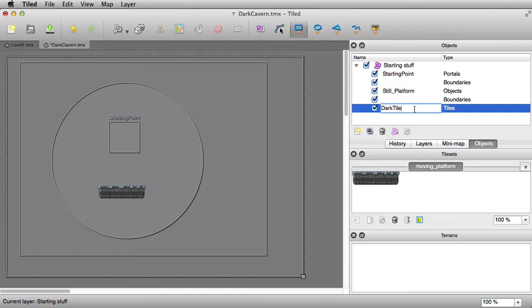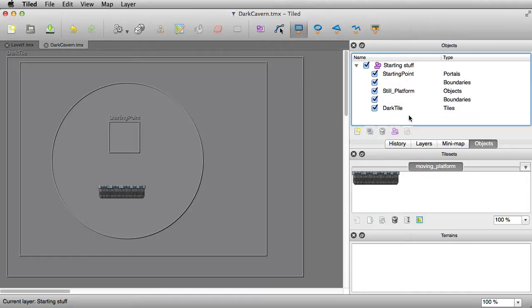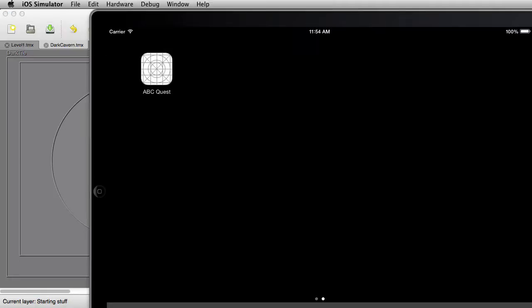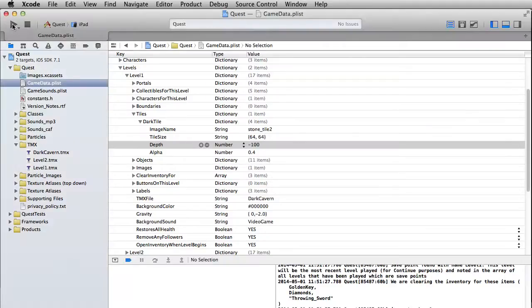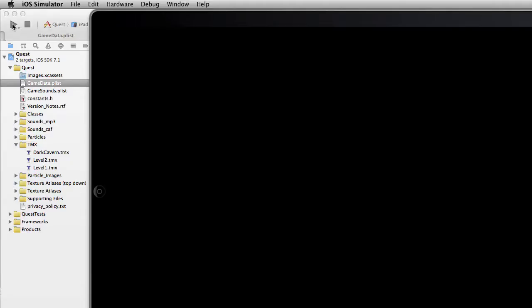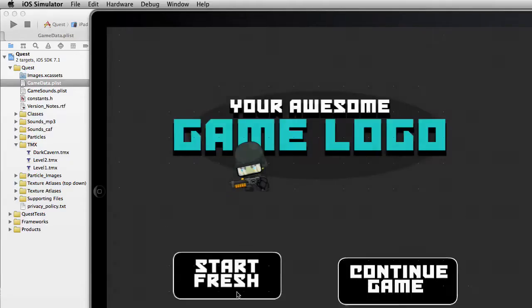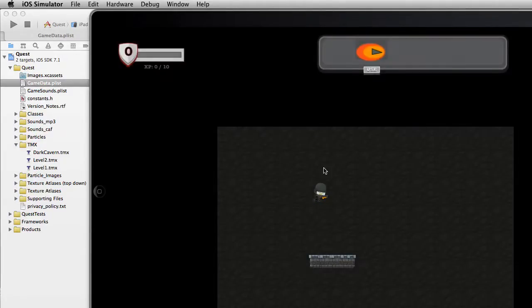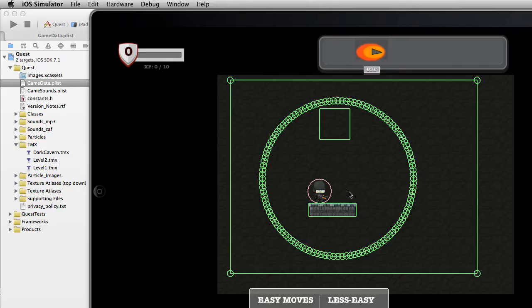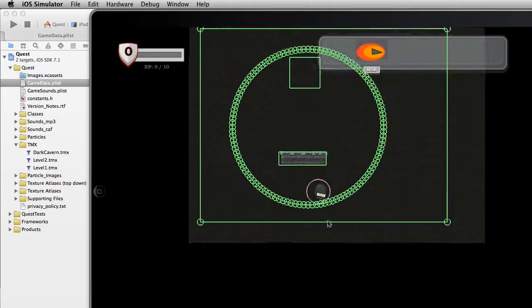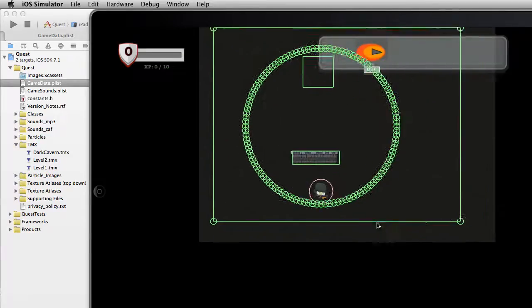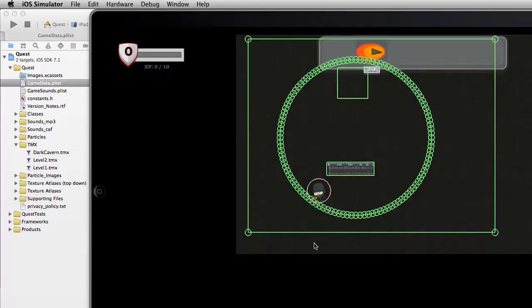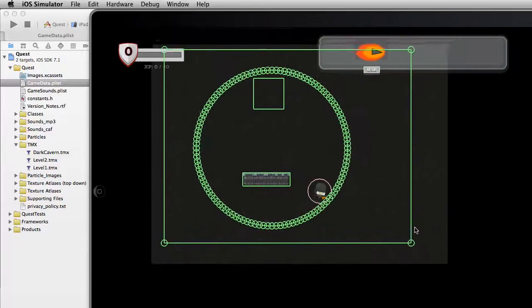Reference the name. Does everybody remember it? It was dark tile. And now we'll go back over here to Xcode. Publish it one more time, and I think we will see a dark tile in the background. Sure enough, there it is, and it's starting to resemble an old school platformer game, isn't it?